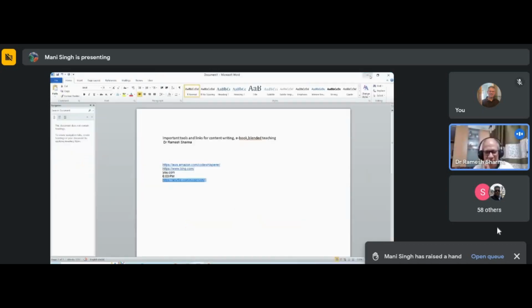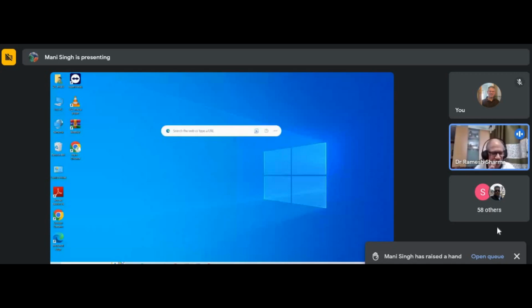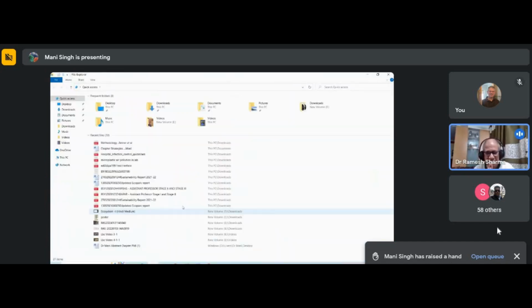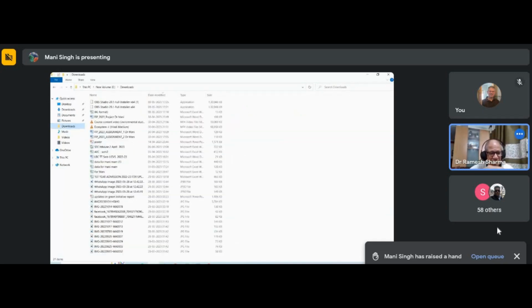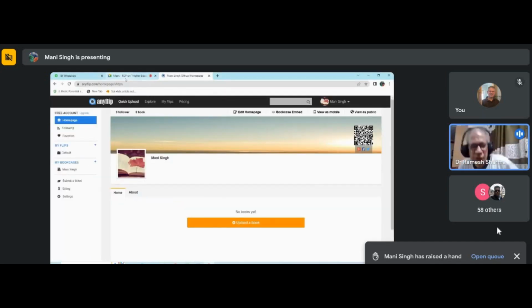So, Dr. Mani, do you have some PDF with you in which you have some images, or maybe some PowerPoint presentation? Then open that PowerPoint presentation in which there are text and images and save it as PDF, whatever you can have. If there is any PDF document which has images, it enhances the visual appeal of the document, like I showed it to you.